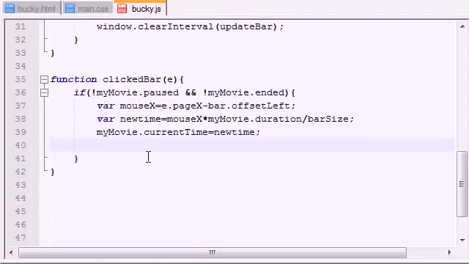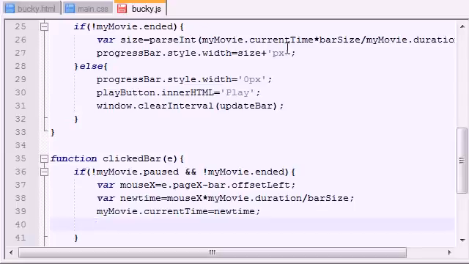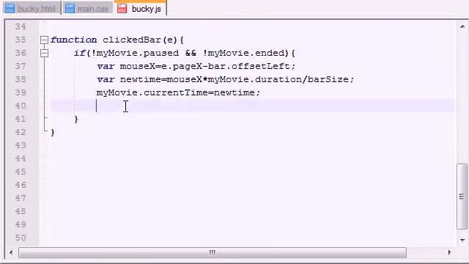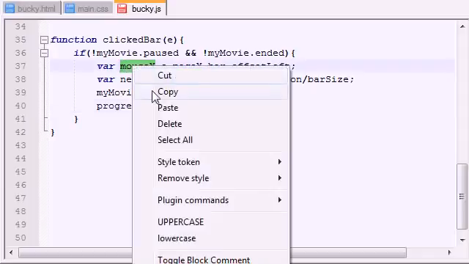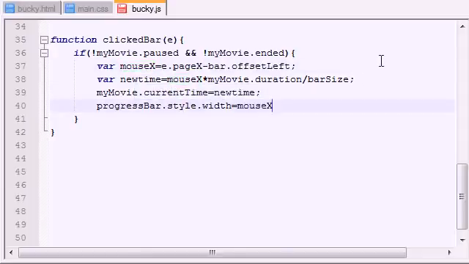So in order to do that, again, we need to change the style or the width of the progress bar. Let's copy that code, and instead of size equals plus dot pixels, what we need to do is hit mouse X, and then we add the word pixels, just the px.